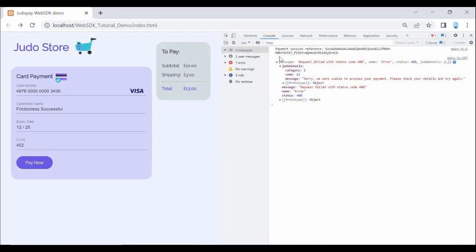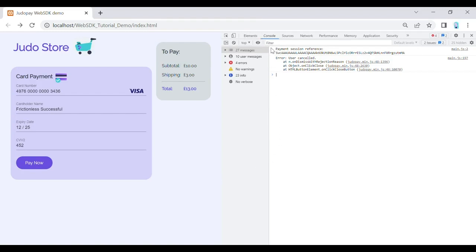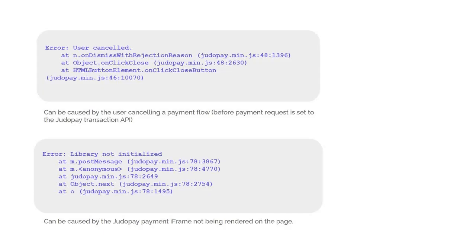When the promise is rejected, the error response object returned from the transaction function can come in two different forms. There are the error responses, passed on from our transaction API. And there are errors thrown by the Web SDK code. You will want to ensure you handle both types of errors. Here are some examples of the error objects thrown by the Web SDK code. They can be caused by providing incorrect values, the consumer canceling a transaction, and timeouts.